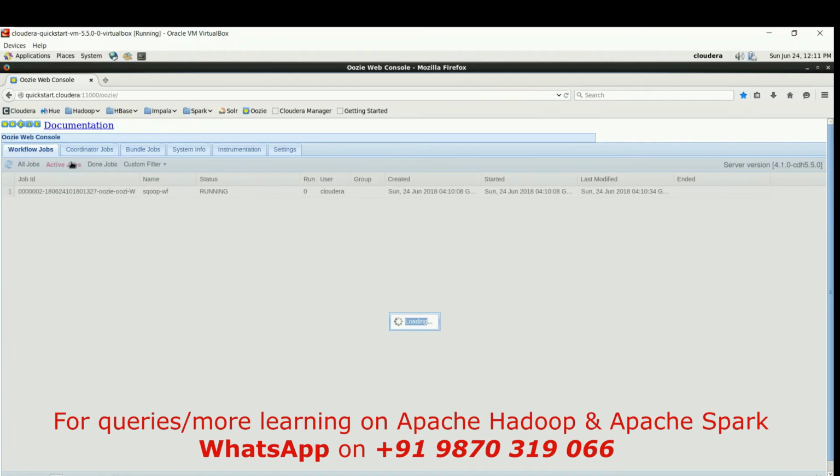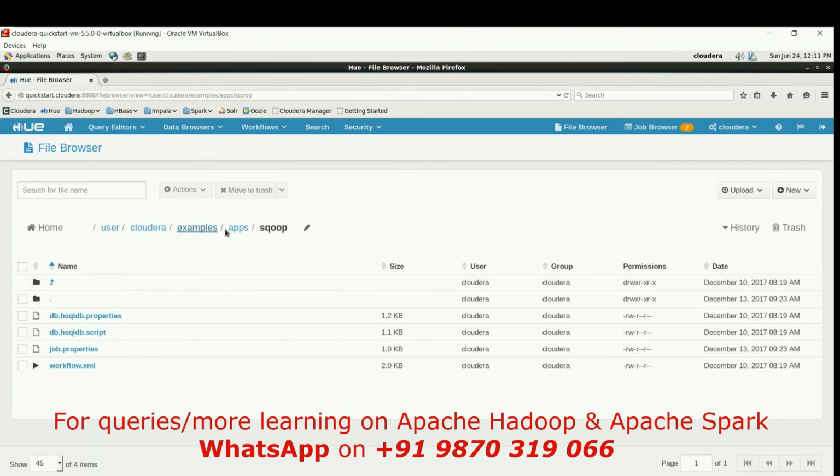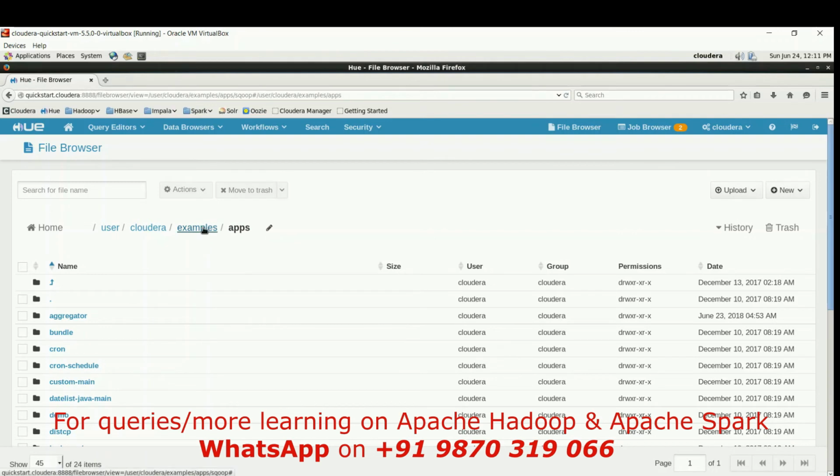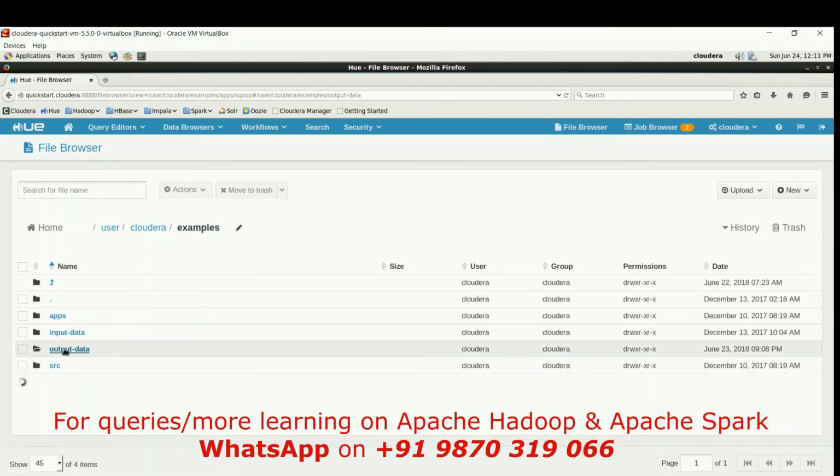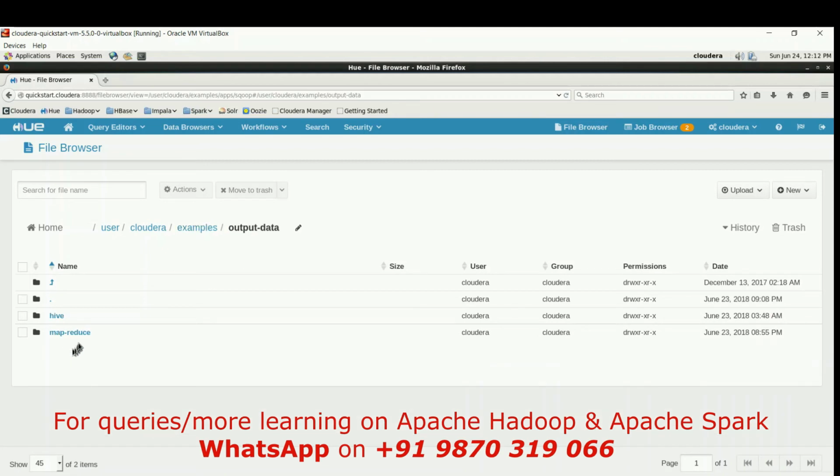The job is still running. Once the job gets completed, you can see the output. You will get the output somewhere over here in examples. Whatever output path I have given, it is examples output data.